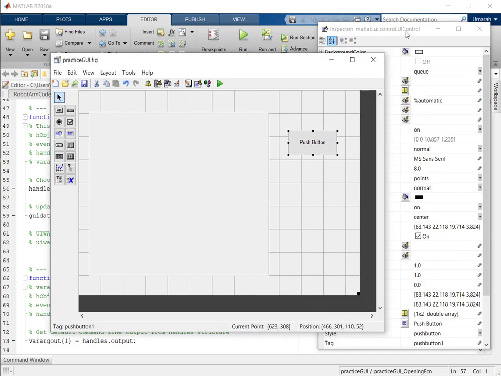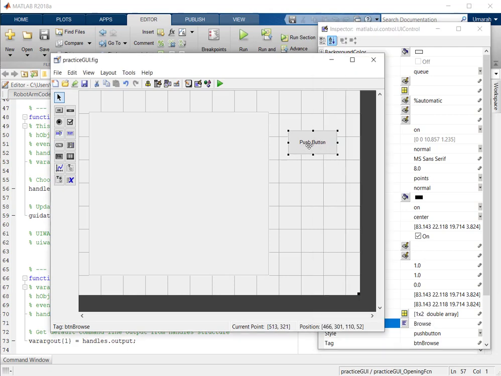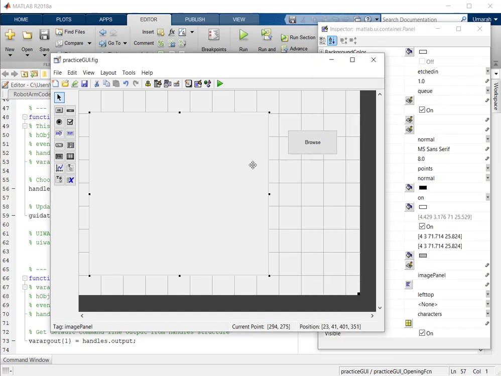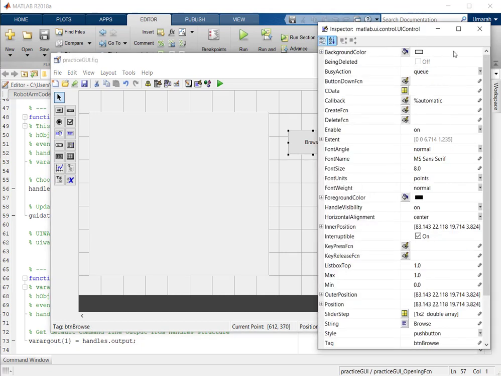And the next thing is button. So let's change the name of the button. And why are we changing the name? Because it's the variable that we need. We will be referring to it in our code, right? Here's the tag. So I'm going to call it btn, and let's call it browse, because we are going to use this button for browsing. And this is the string. This is what will appear on the button, right? So let's change it to browse, and you can see once I do that, it's going to change. Yeah, so it has changed. So it says browse now. By the way, you can do several other things if you want. For example, background color, you can change it. Let's do that as well.